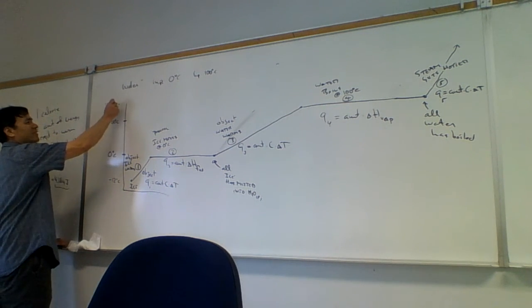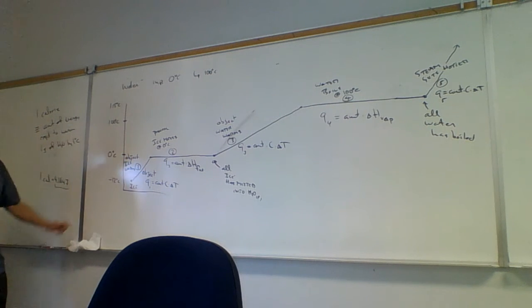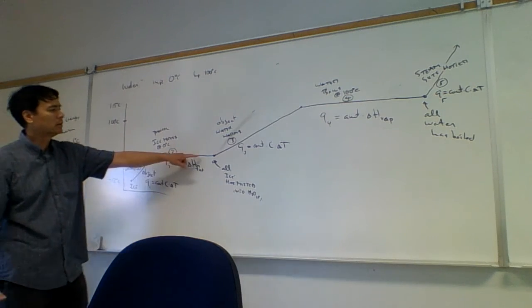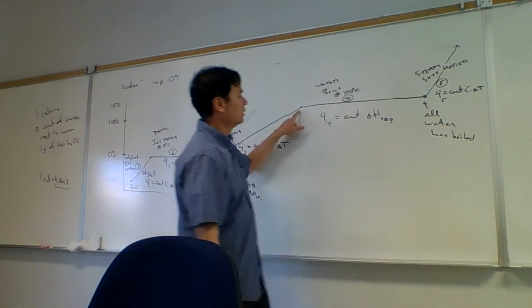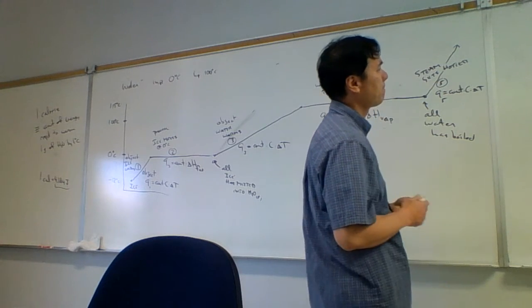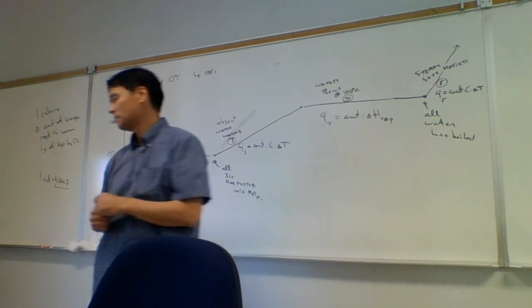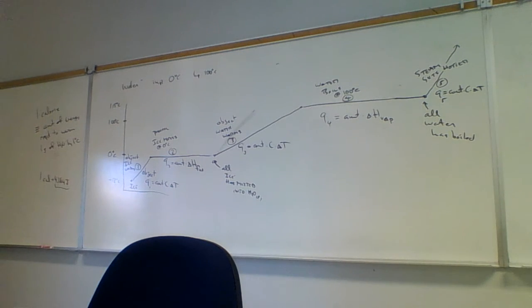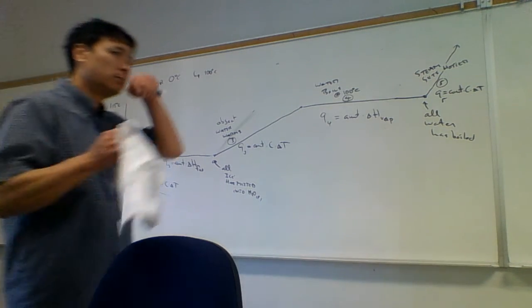And so that means we're going to go through all the steps, because we're taking ice at below zero, to warm it up, then melt it, then warm up the water, then boil the water, and then warm up the steam. So as we go through all the steps, what we'll need is all the numbers from table 15.5. So let's go back to 15.5 and take a look at the numbers that we'll need here.